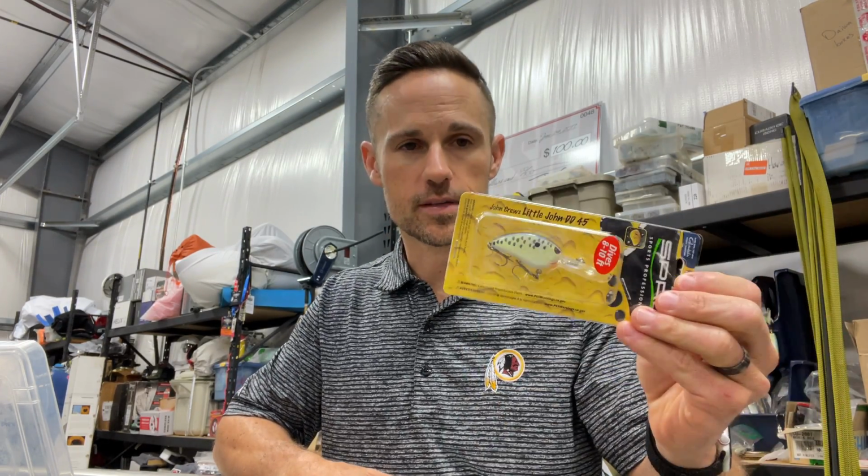I want to know, is it Cellmate? Is it citrus shad? Is it something else that we're not mentioning? Fall crankbait colors, a lot of fun. I love crankbait fishing. I think everybody knows that. The fall is definitely one of those times when that shallower cranking starts to gear back up. So make sure you're throwing the right colors in the fall.